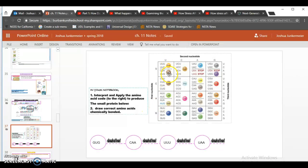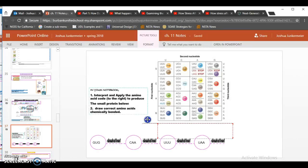I want you to write the amino acid. And the amino acids are these little circles here, like LEU. LEU is the amino acid. Let me show you what I mean. Okay, so GUG, that's the mRNA, right? So GUG is right here, and GUG and any other 3 nucleotides here codes for one specific amino acid called val, or valine. So what I want you to do is write valine in the circle. You've got these 4 circles that you've written in your notebook for slide 37, and you've connected them with a chemical bond. But of course, I want you to take the RNA code here and replace it with a protein. So in your notebook, you'd write VAL for the val amino acid. Sorry, it's so blurry.